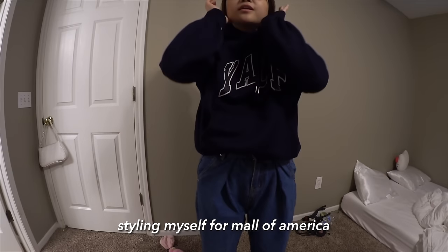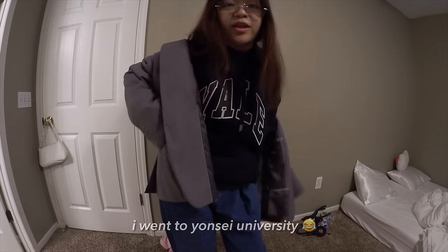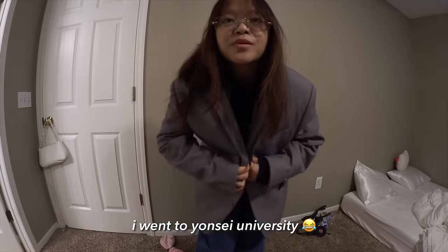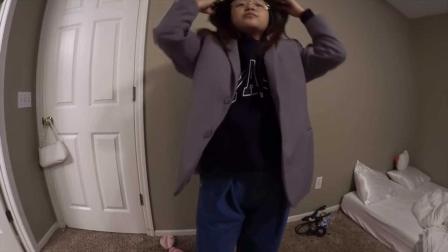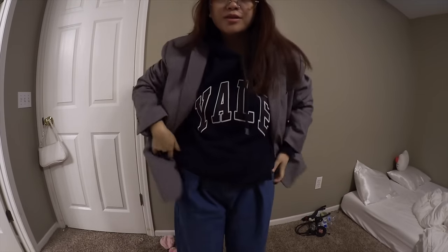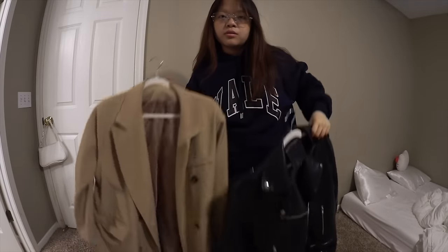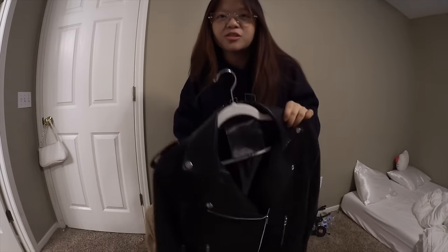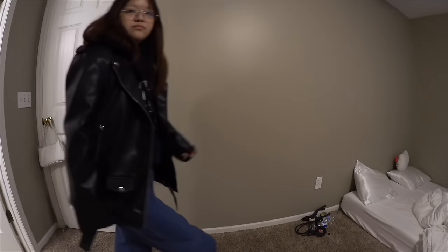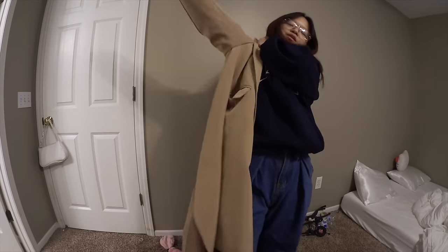Okay, I have this hoodie that I got in Korea. I didn't go to Yale, but this piece is very youthful and this piece is very mature. Okay, I'm not sure about the blazer though. I'm still checking out the blazer, but so far I like the glasses and the hoodie together. For outerwear, I'm thinking between these two. I rarely wear this. Let's try it out. I don't know. I wish it was more oversized. It feels too form-fitting. I have a feeling I'm gonna choose this one.